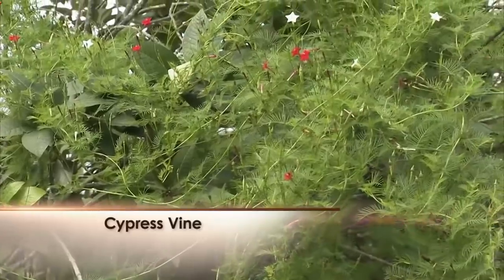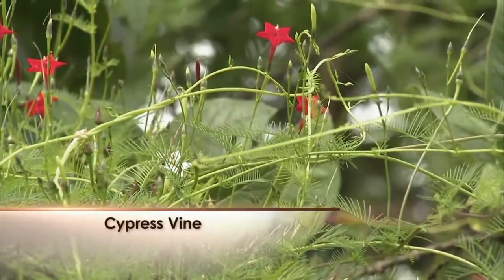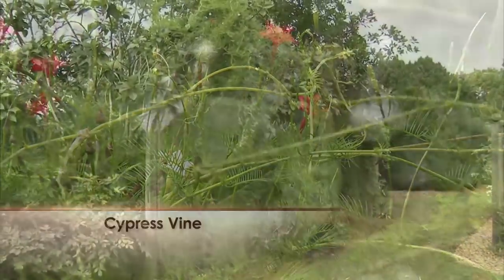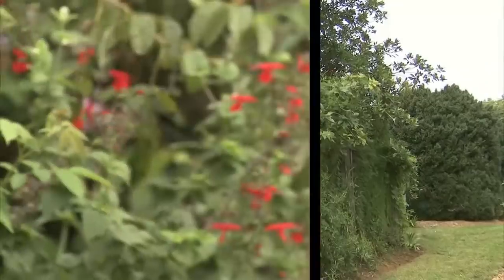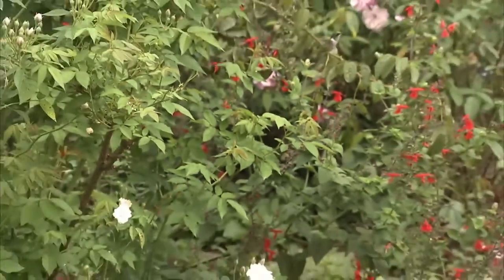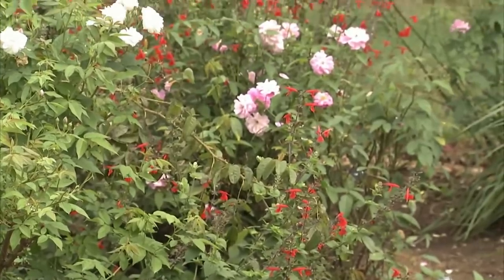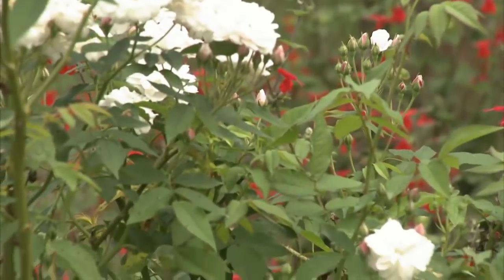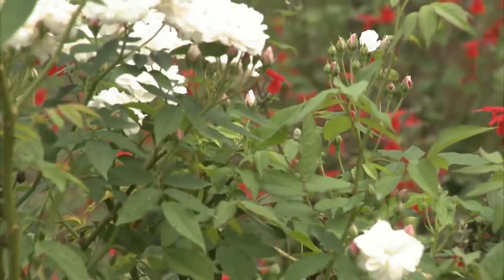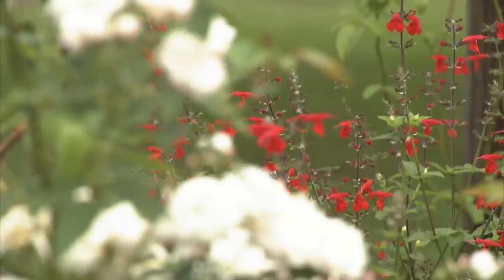Peggy, here in late summer, there's so much in bloom. I'm just knocked out by some of the vines. The cypress vine is just gorgeous. Yeah, that's a great summer annual, and in a single season it'll just climb up over your house if you let it. It's a wonderful, very attractive plant for hummingbirds. And speaking of hummingbirds, I noticed how the hummingbirds were loving the salvia coccinia. Oh yeah, that's a real knockout flower. It's another native plant that attracts wildlife — birds, hummingbirds certainly, and bees.